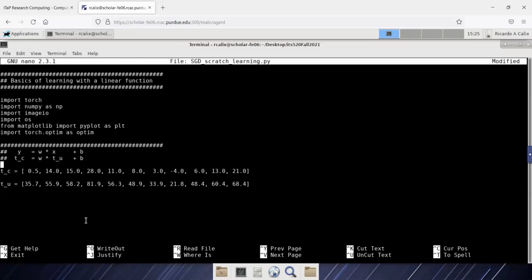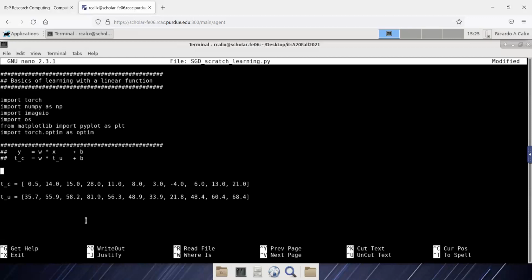What's important about this is that they have indices. So this is going to be index 0, 1, 2, 3, 4, 5, 6, 7, 8, 9, and 10. Each one of those is an index, and they are aligned.